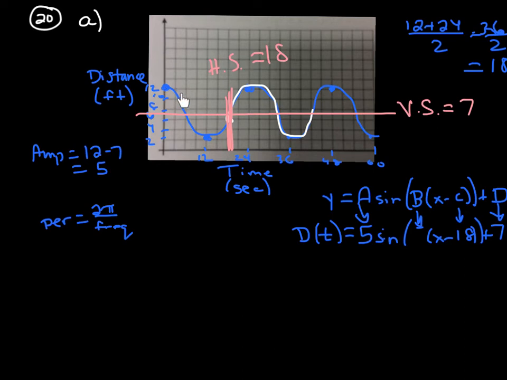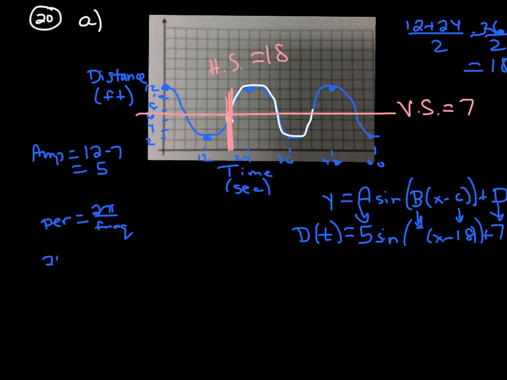Now, even though this right here is a cosine curve, horizontally, that's going to have the same length as if we looked at our sine curve. So you could see going from here to here, horizontally, it's a span of 24 units. But even if you wanted to look at this sine curve that I drew in white right here, if you follow this down, this is at 18, and if you follow this down, halfway between 36 and 48 would be 42. So if you wanted to find the horizontal distance from 18 to 42, well, 42 minus 18 is 24. So this is 24 units, the horizontal distance of one complete cycle. So the period is 24.